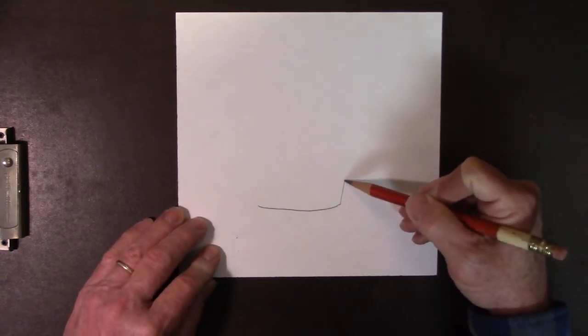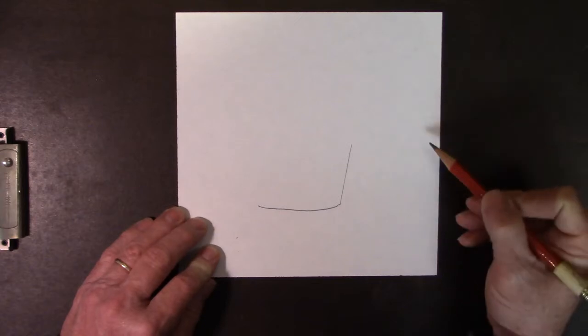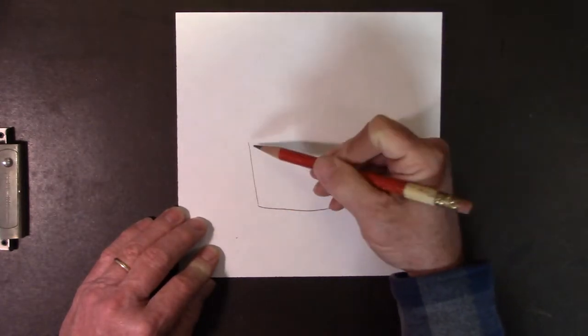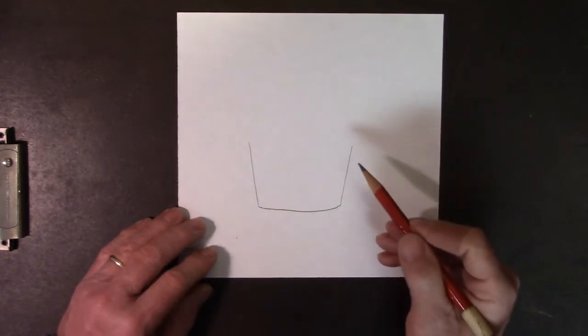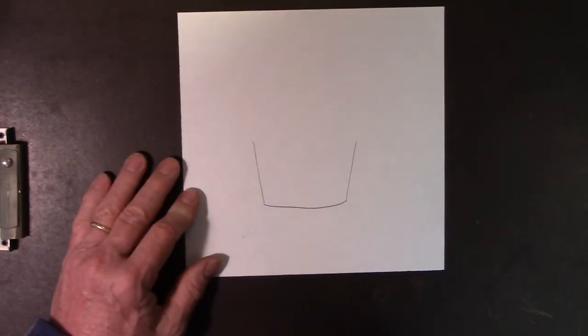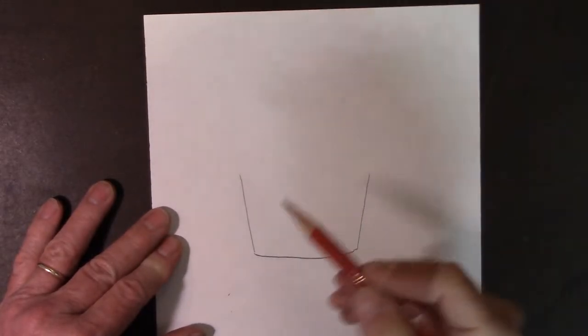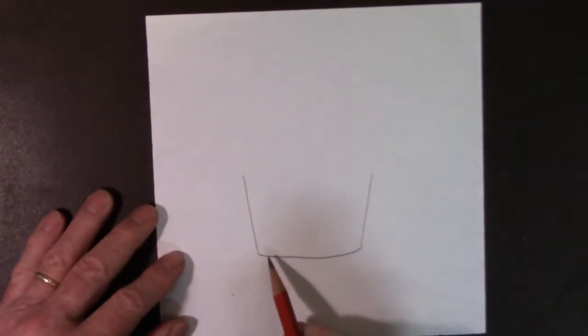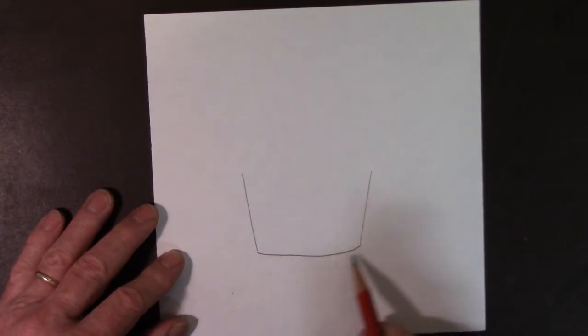Then you're going to bring a diagonal line that comes up to about the middle of the paper on both sides, try and make it even. And that's going to be the basis of your cupcake. You zoom in a little closer so you can see that almost like a box, except the sides are tilting out a little bit and it's curved here just a little bit. I could actually make that more curve if I wanted to.